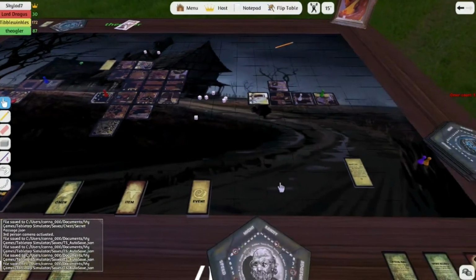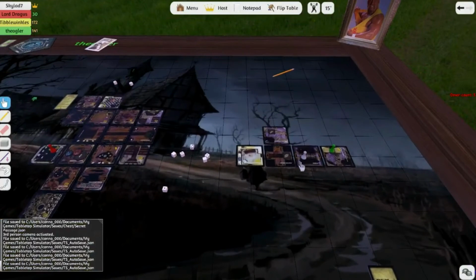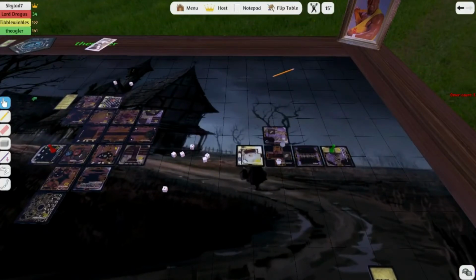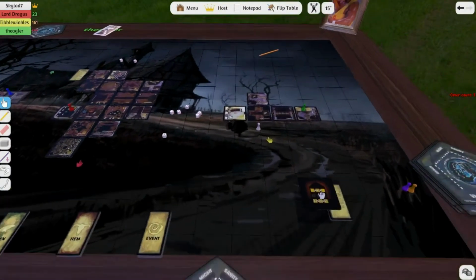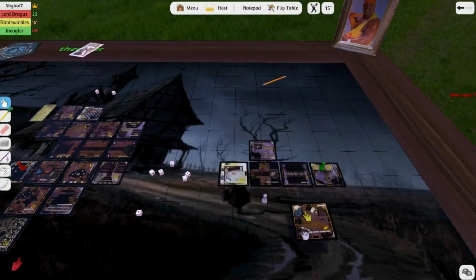Okay, so it's my turn. Since Sybil ran across the bridge, I'm not going to try to run across it, so I'll go one and then two. So, still in the basement. Oh, I got the servant quarters.